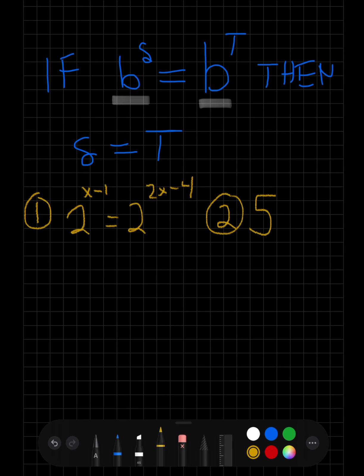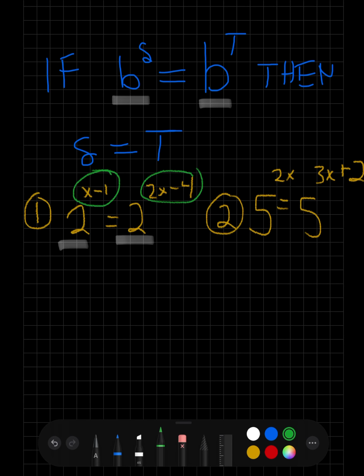And then I'll do a second right here. I'll say that I have 5 to the 2x power is equal to 5 to the 3x plus 2. So what this property says is that so long as I have the same base, and I do here, 5 and 5, then this exponent has to equal this exponent. Sorry, my dog is coughing in the background. Those two exponents have to be equal. So we can, in fact, as the first step of solving our equation, set them equal to one another.